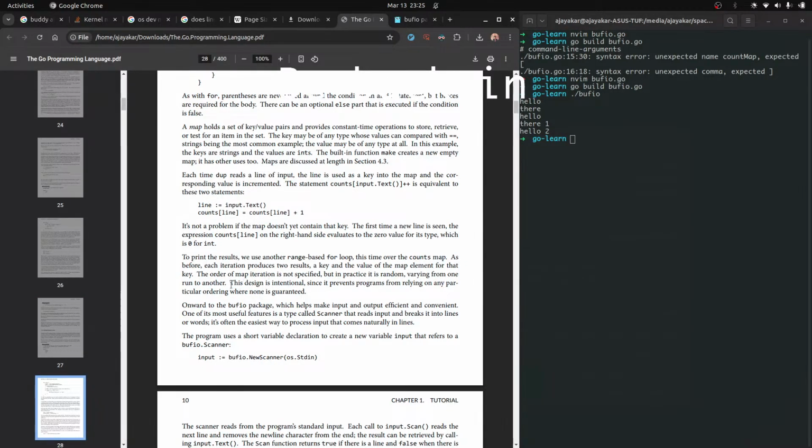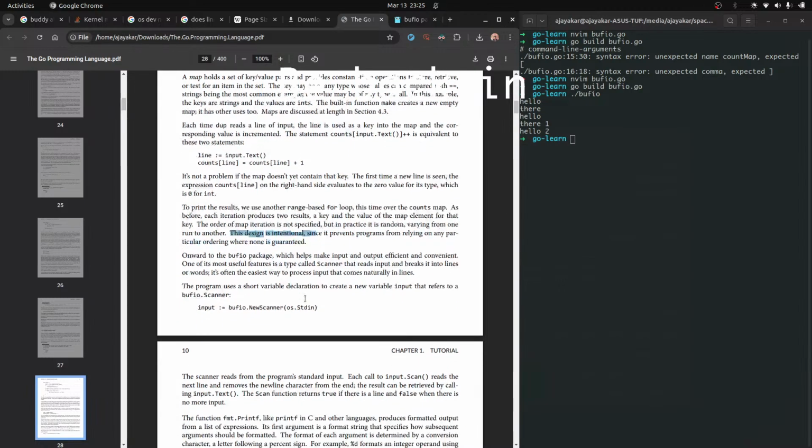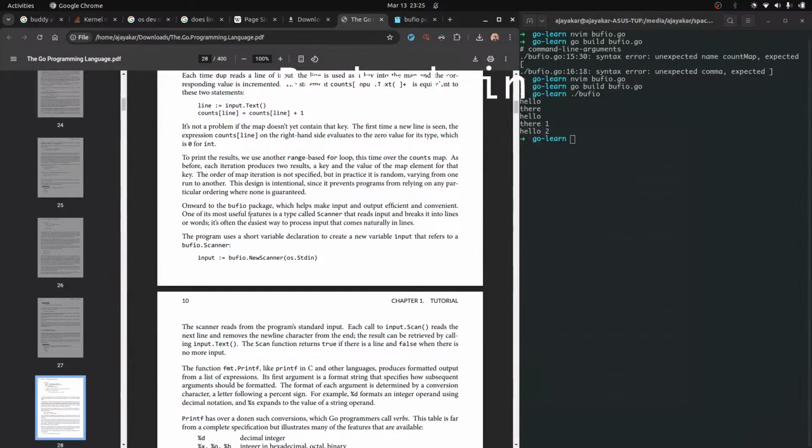In practice, the order is random. Design is intentional. Yeah, that is correct, which helps make input and output efficient and convenient. One of its most useful features is a type called Scanner.